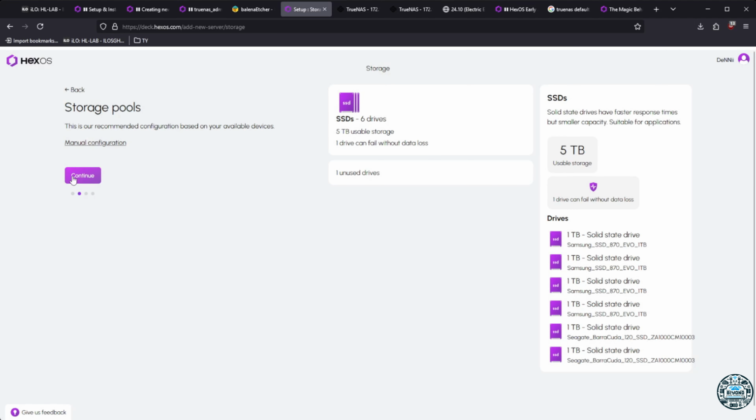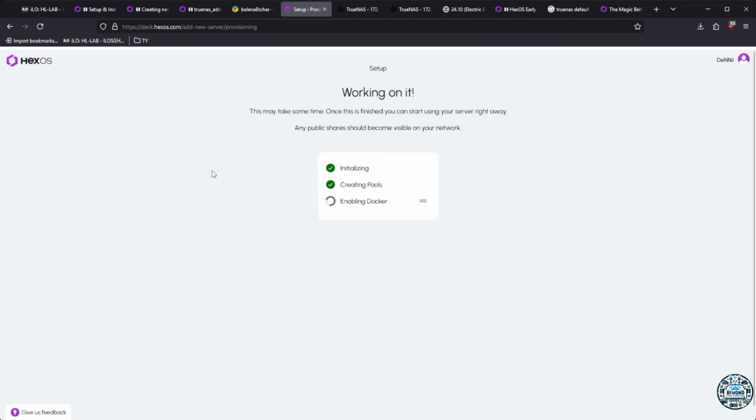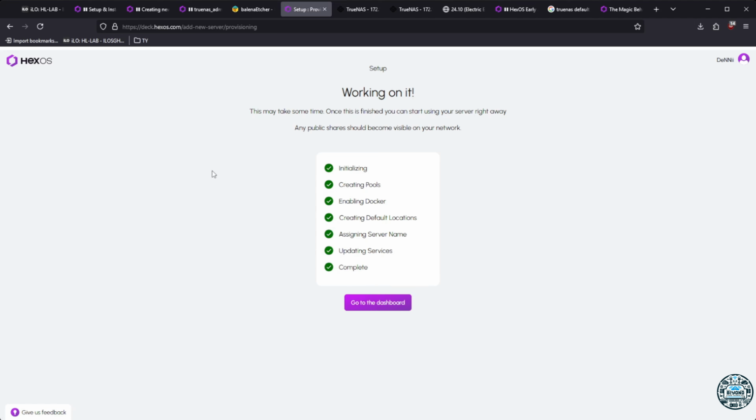Manual, I guess, is still not an option. Confirm. Hex home lab. Let's do this again. Initializing, creating pools, apparently. And if it's failing, there should be an error message here. But apparently it creates it every time, but then it doesn't. So let's see if we get lucky this time.